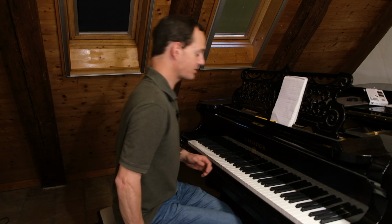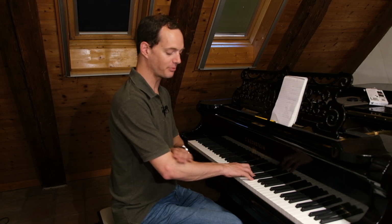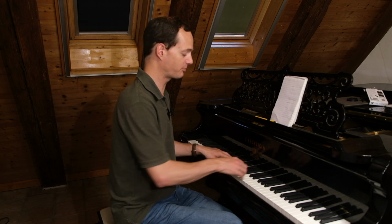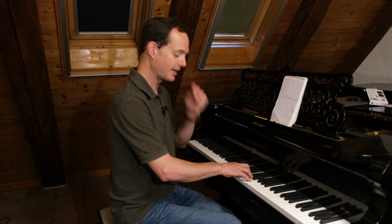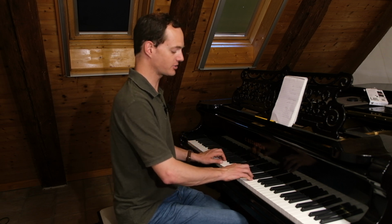Now, another thing that's important to keep in mind is that you want to see that your arms and your hand, the top of your hand, are essentially in one line. You don't want to play like this. You don't want to play like this. You'll see people doing this, of course, but it's bad technique for reasons that are a bit too complicated to go into now. But the most efficient way to play is really to make sure that this is in one line.